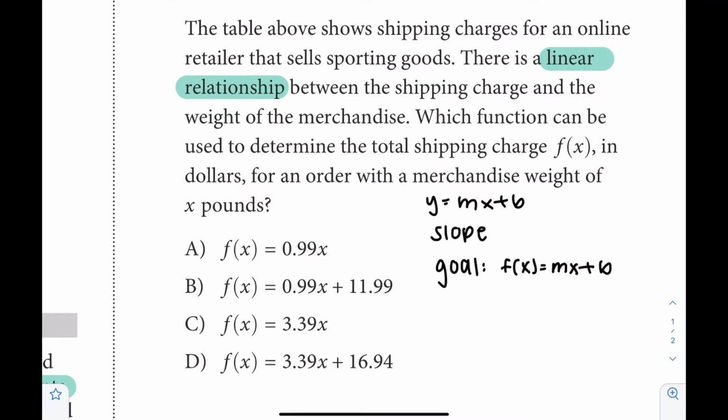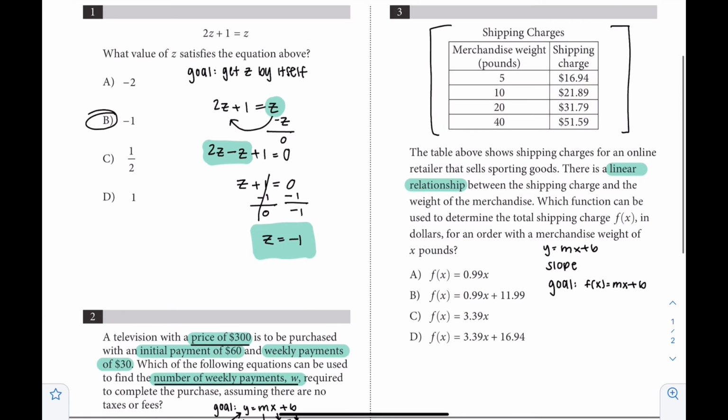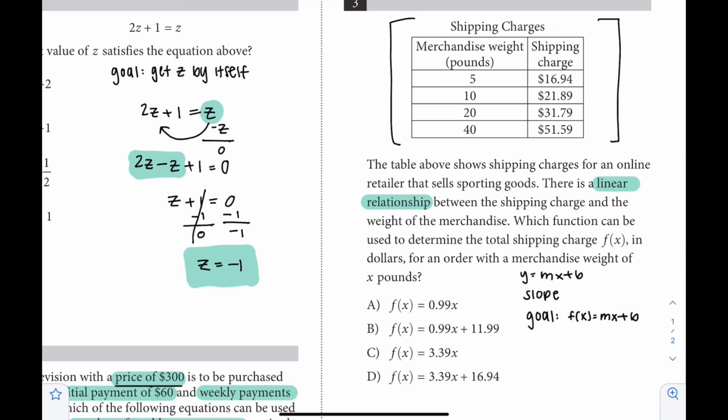So we want to put data into an equation that we can use, similar to what we did for the previous problem. And if you're not familiar with what f of x is, it is literally just y. It's the same thing as y. So don't let that confuse you. Okay, so before we can make an expression, we have to find a couple of things. Luckily, we don't need to worry about finding f of x because in our expression, it's just f of x. We don't have to plug a number in for that.